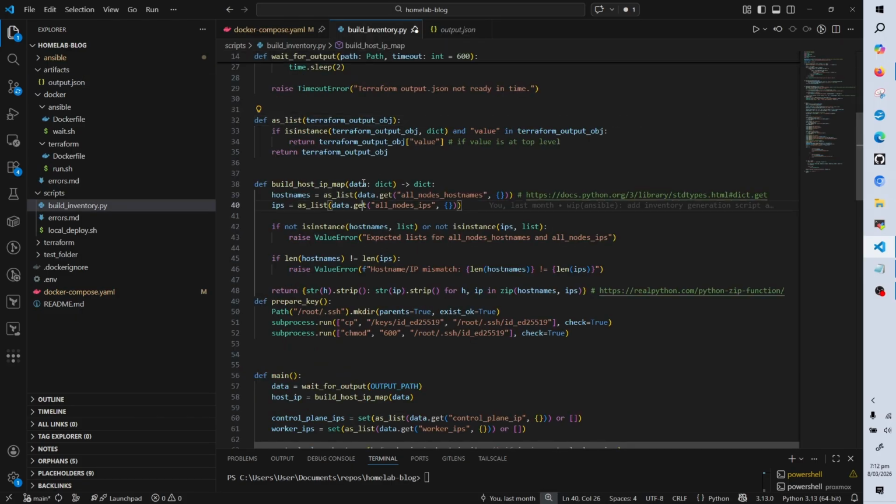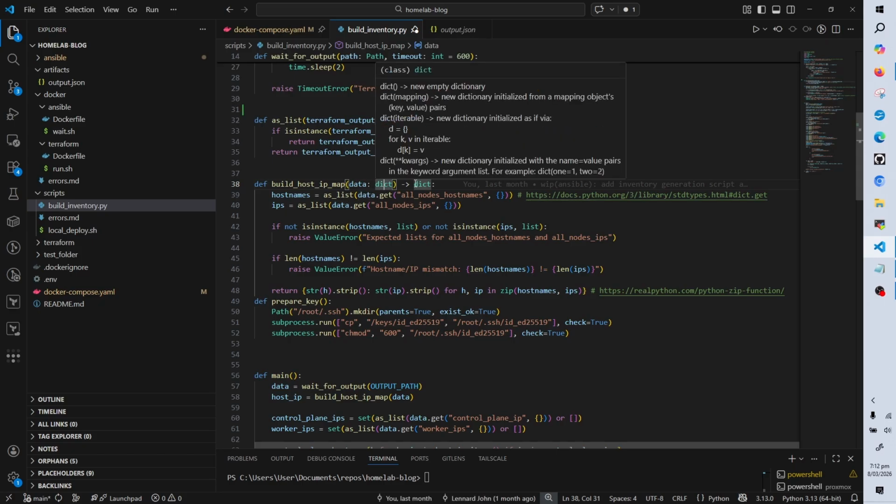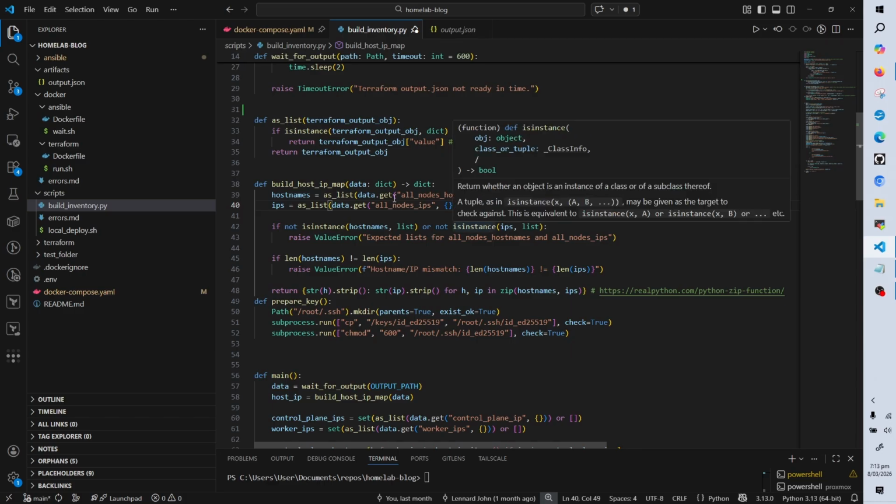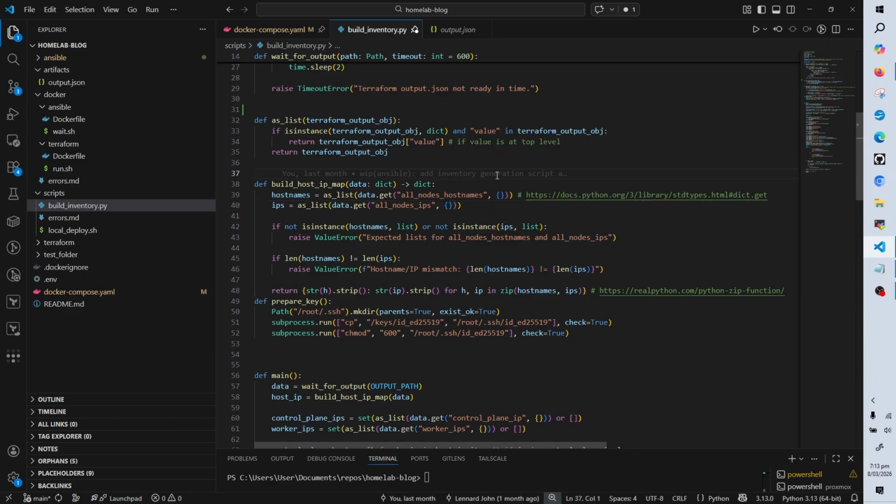So we take in the data as a dictionary in Python, or object, and then host name, so data.get all nodes host name, and this extra argument here just means if we don't find that, just return a blank. This is just where I got it, I did some research to find this.